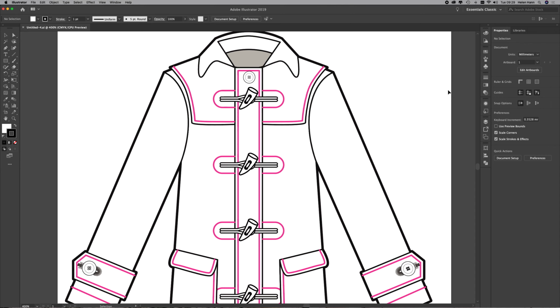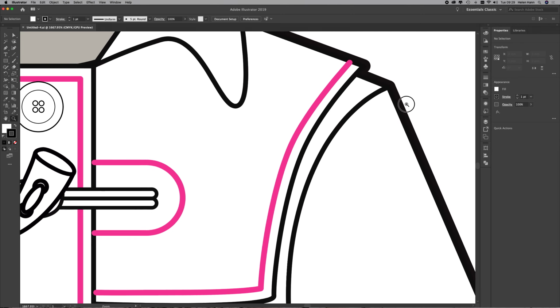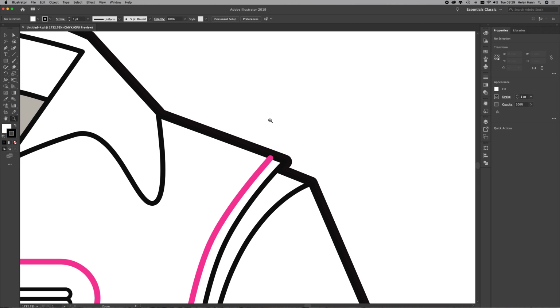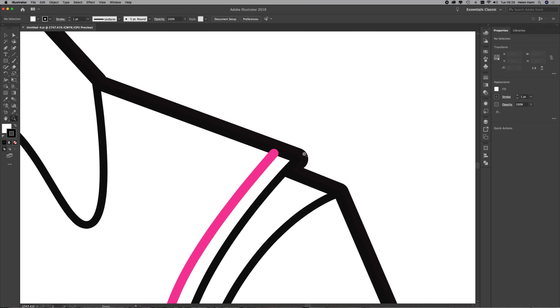Now, stitches are generally very tiny, so I'm going to just zoom in on an area of my coat. I'm going to draw it just off the coat, but so I get an idea of scale. It's just easier to be in nice and close. I'm going to use this tool. This is the line segment tool, very simple little tool.